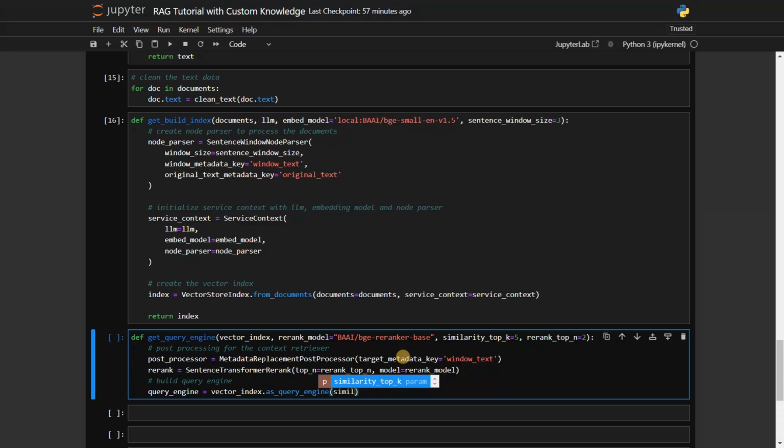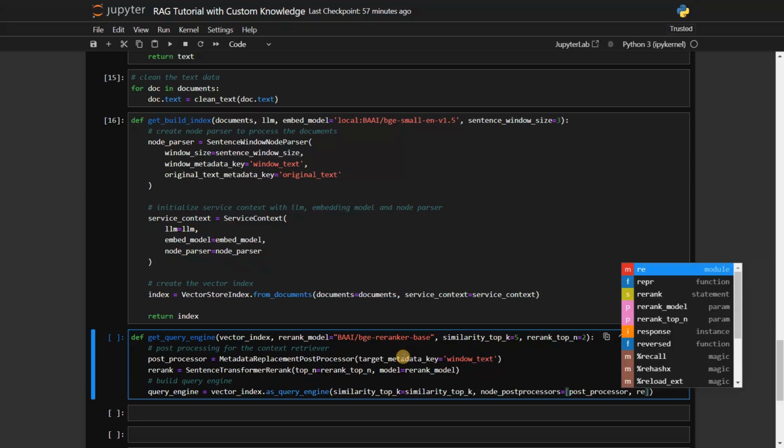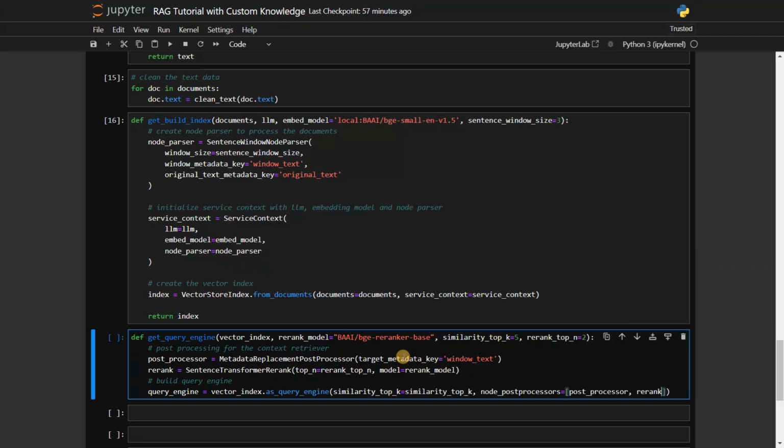And here similarity top k equals similarity top k, and node post processors equals post processor comma re-ranker.